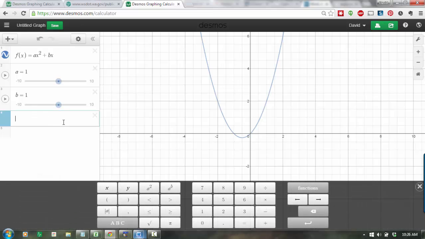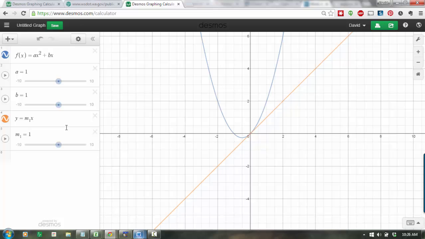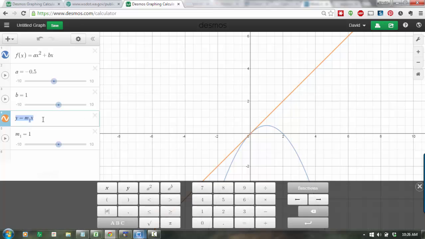Let's create the equations for our lines. I know my first line is y equals the first slope times x. If you hit an underscore, or if I type m_1, it will create a subscript 1, which is a great way of organizing your variable names, especially if you have a whole lot of them. Let's make this look a little better. Okay, so that's my first line.